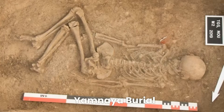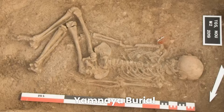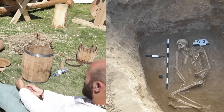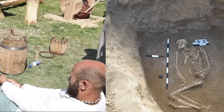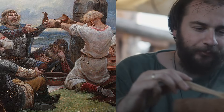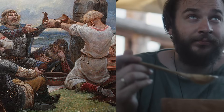DNA analysis from Yamnaya burial sites reveals they contributed between 40 to 60 percent of the genetic ancestry of early Germanic peoples. When scientists analyzed Bronze Age remains from southern Scandinavia, they found a dramatic shift: within a few generations, local populations showed up to 75 percent Yamnaya-derived ancestry. Moreover, the discovery of specific mutations in genes controlling fat metabolism like CPT1A and FADS1 suggests the Yamnaya were already adapted to process the high-protein, high-fat diet crucial for survival in Northern Europe.